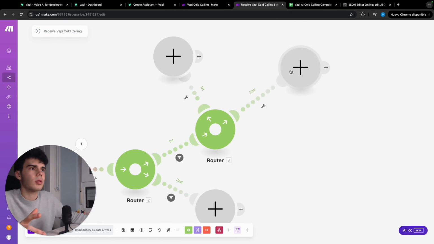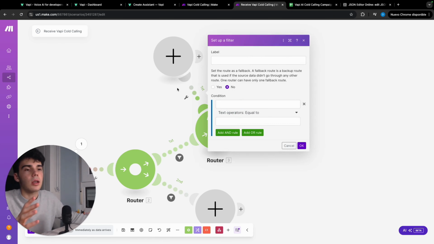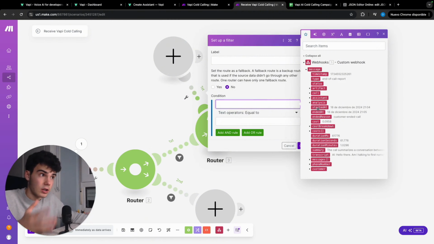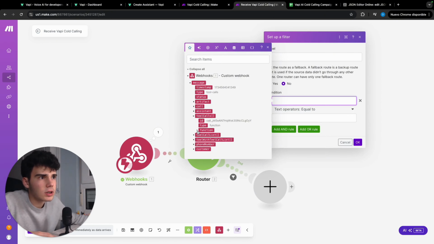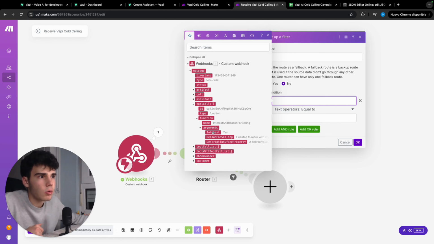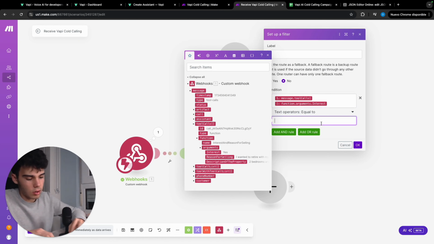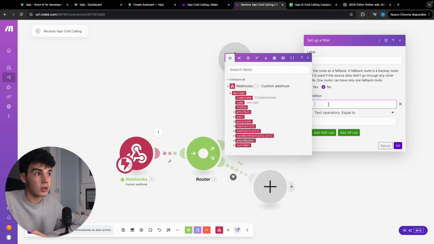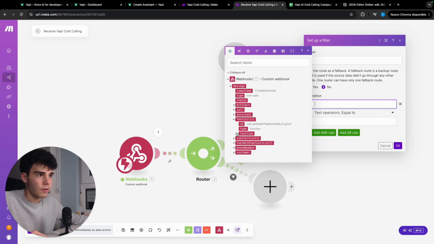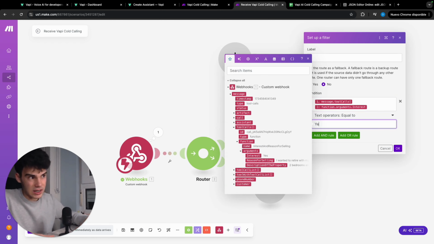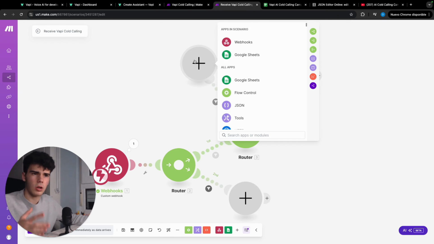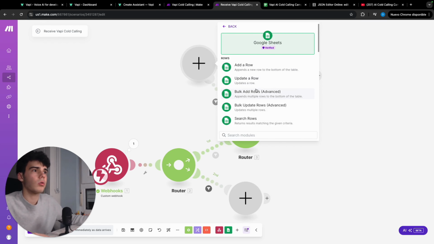So we're gonna do it like this, and in the first one we're gonna put that the prospect is not gonna be interested. So we'll go to tool calls, function, arguments, and we want to go with interest, and here we're going to set up no, and in this one we're going to set the order, so tool calls, function, arguments, interest, which is going to be yes.